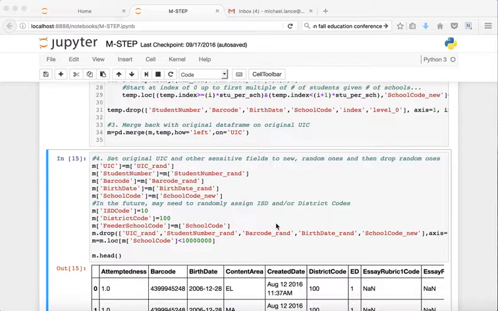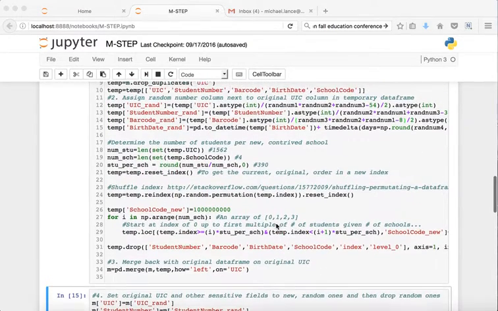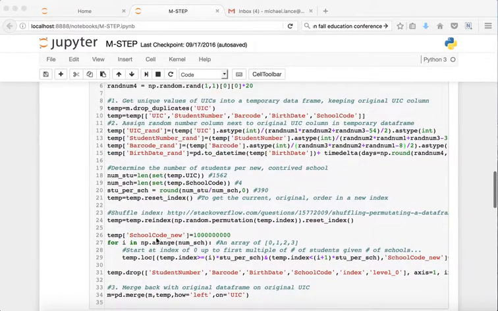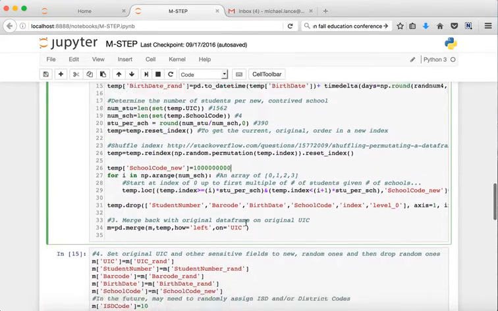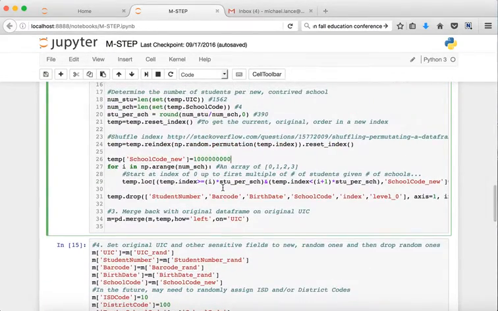I know I didn't go too much into the mechanics of randomly assigning students per school, and I'll just say briefly how that worked. I had this new field that I assigned to the temporary data frame, and I had to give it a value to make it a field. Then in my logic, I used the LOC function or method, which is a filtering method.